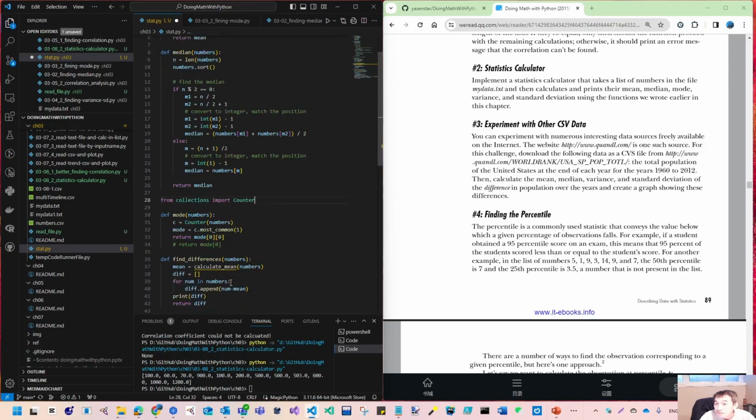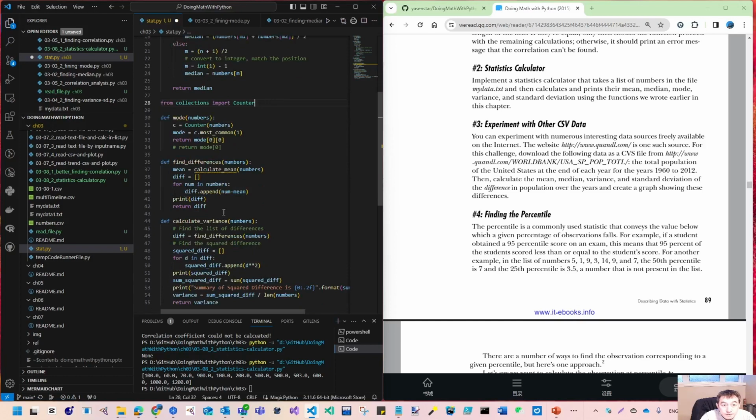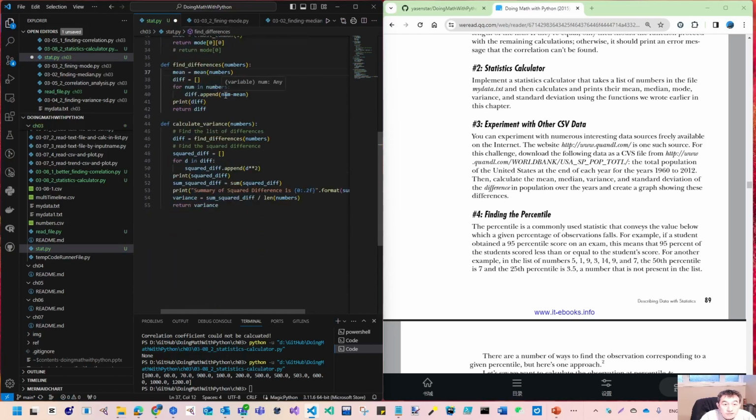And then we also have the variance. We should have this here. You see, we are not using the mean function, since it is calling from internal. Then that's the difference, and we should have the variance.